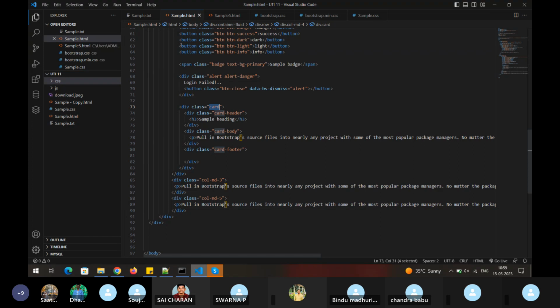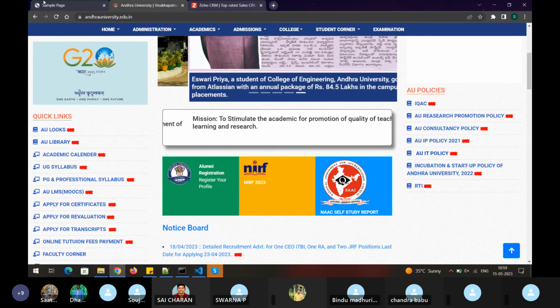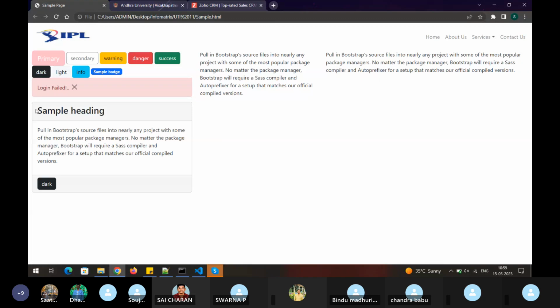Then only the design will come properly, because the card body class has some specific paddings. Not only paragraphs, you can use any content, like images or tables, inside the card body. You can see the design: this is simply the heading, and this is simply the footer with a gray background.